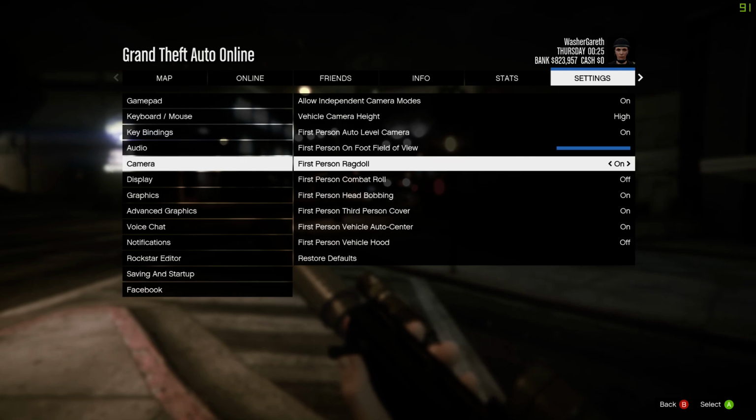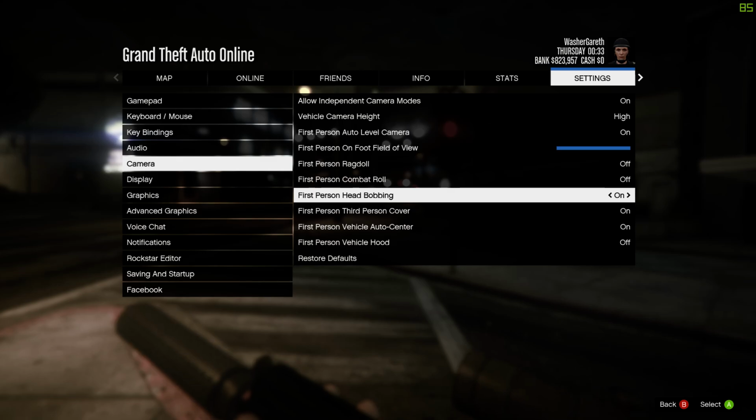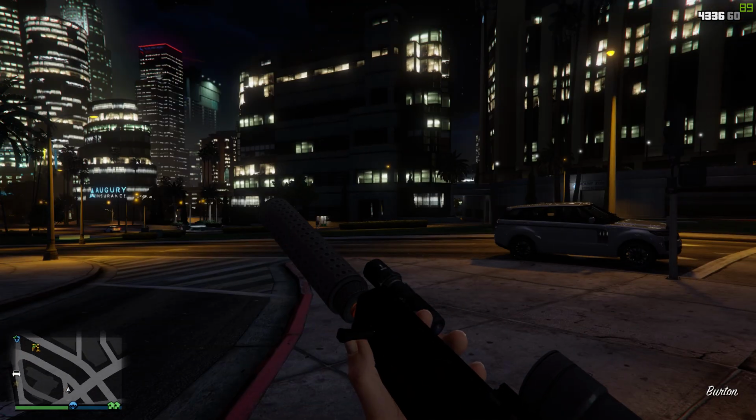Ragdoll's very similar. Ragdoll is basically if you're rolling down a hill, you get hit by a car, or you jump off something. Ragdoll means you can't control your character. And if you have first person ragdoll turned on, then that means you're in first person while you're upside down. Very disorientating. Turn it off. Head bobbing's very simple. This is in Minecraft and probably a few other games.